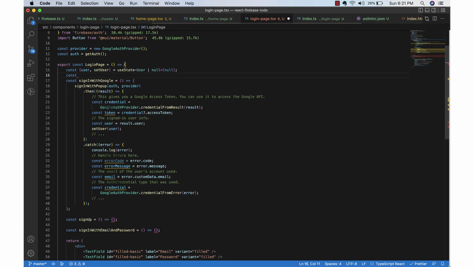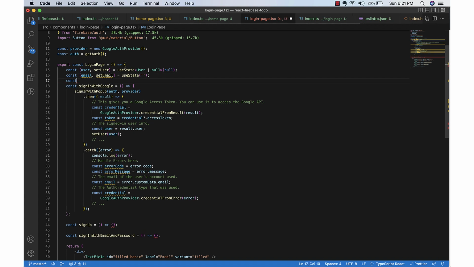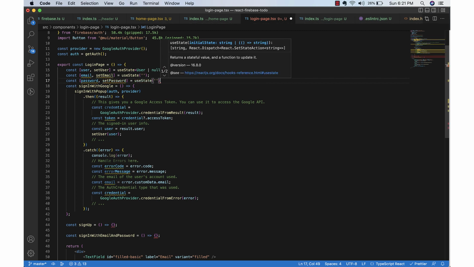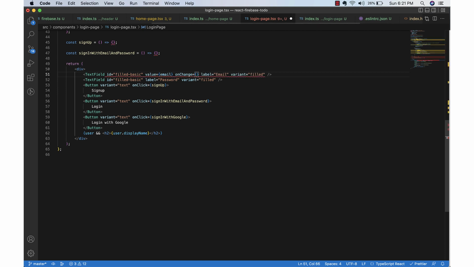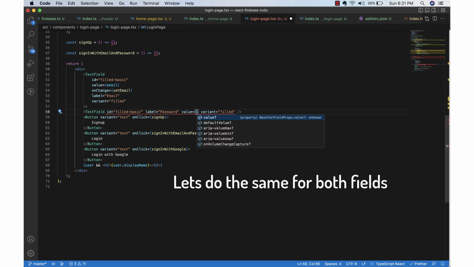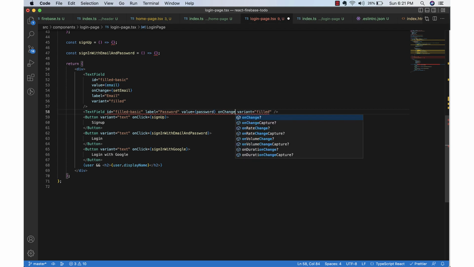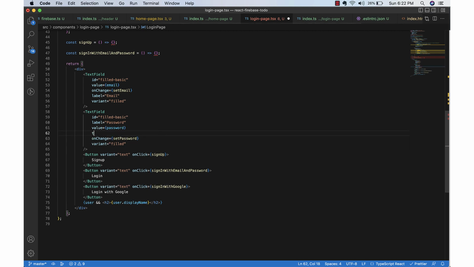We'll use useState, one for email and one to store the password. Password is of type password, otherwise it will be visible whatever text we are adding.